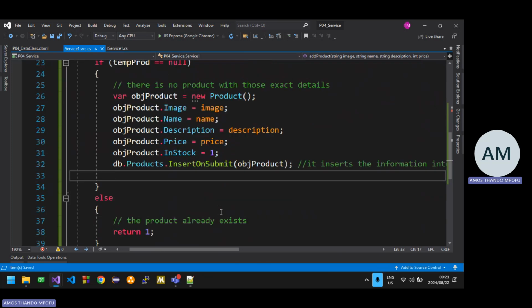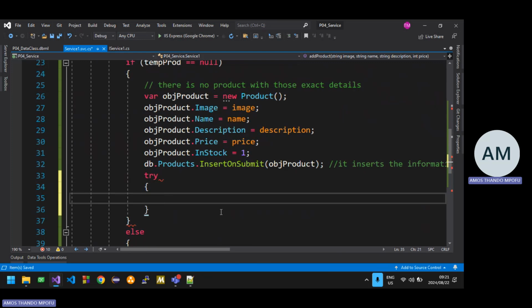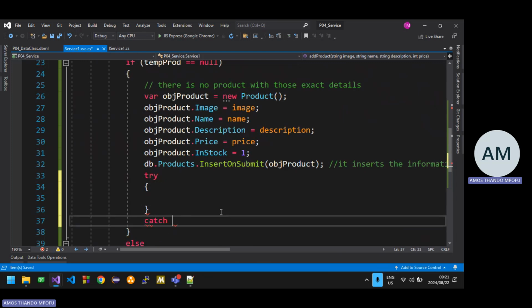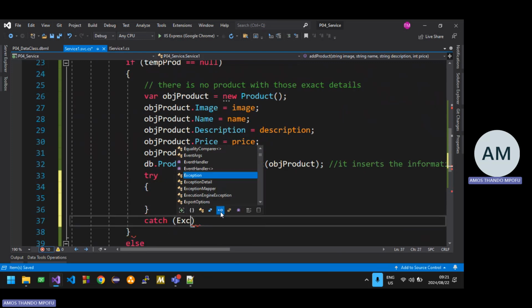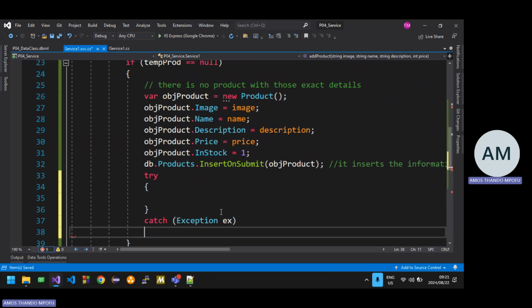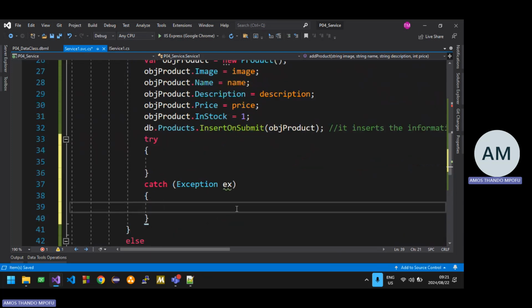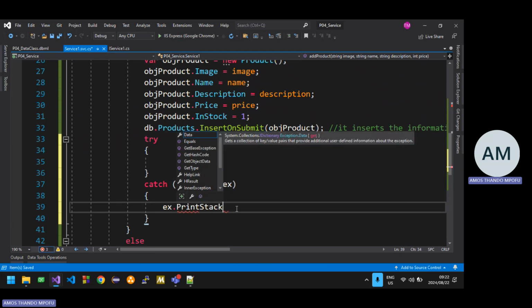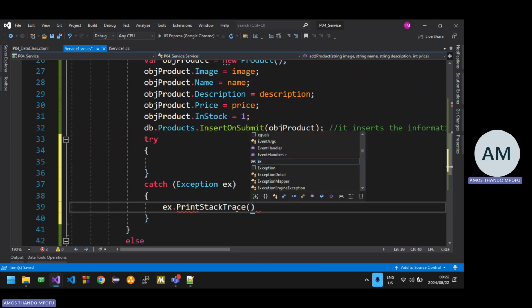So how do we do that? It's obviously going to throw an exception. So I'm going to use the try catch. That process will throw an exception, so I'm going to use the try catch exception ex, like this. And then remember in Java, you always did ex.printStackTrace, right? To print the stack trace.